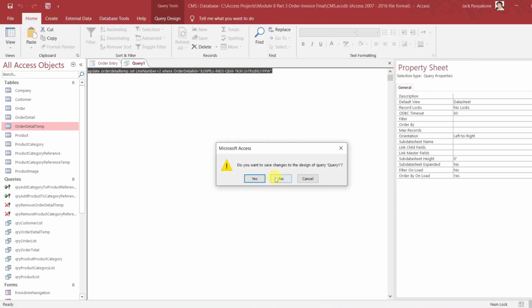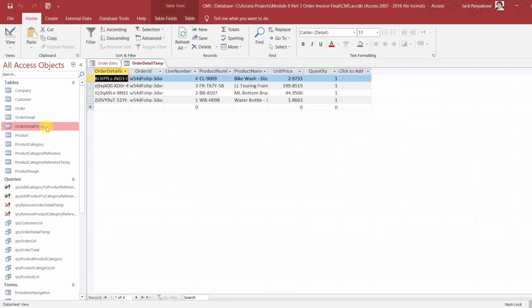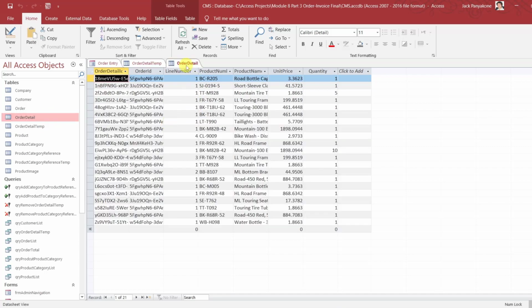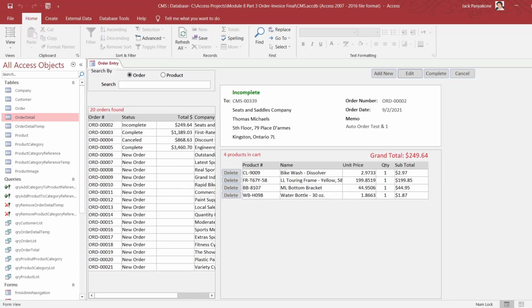Phew. Yeah. Sometimes you're overlooking things. Save. Perfect. Now we're looking in here. 1, 2, 3, 4. That's how we want. But if you look in here, see that 1, 2, 3, 4. So that's what happens here. All right. So that's good. That is all good. So now we can add the line number here as well if you want to.